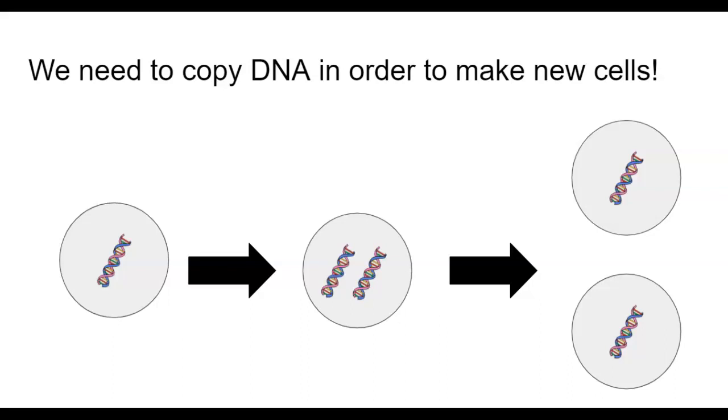So here's why we need to copy DNA: in order to make new cells, okay? So you can go ahead and write this down in your notebook. We need to copy DNA in order to make new cells. We've just got done talking about mitosis and meiosis, which is cell division, how we make new cells. We have to copy our DNA so that we have two copies of those chromosomes so that we can divide the cell and create new cells. You don't have to draw this picture. I just need you to write the words on the top.